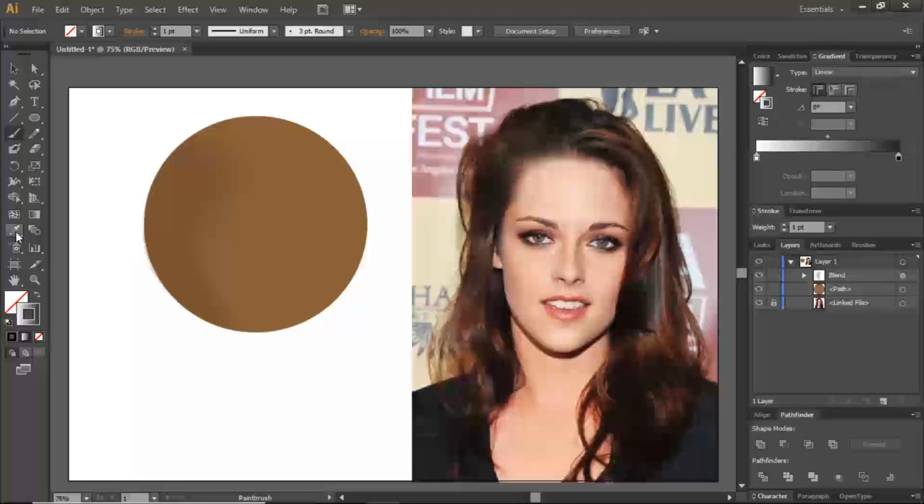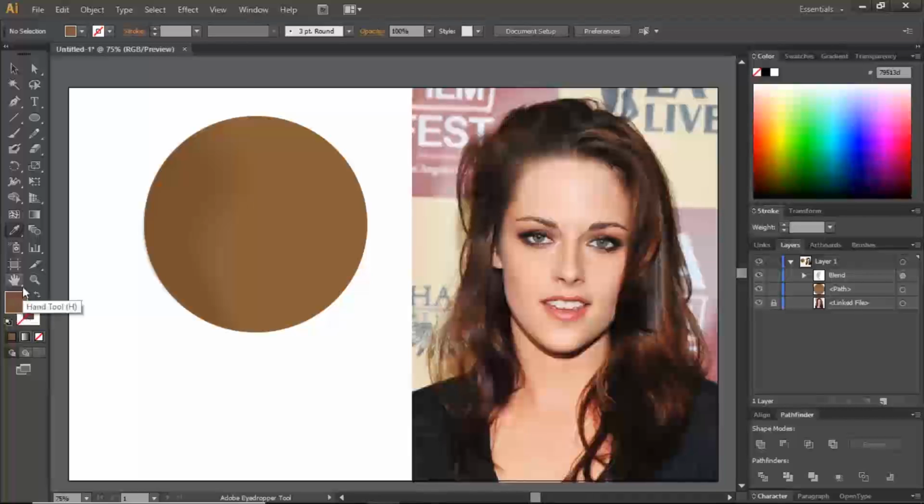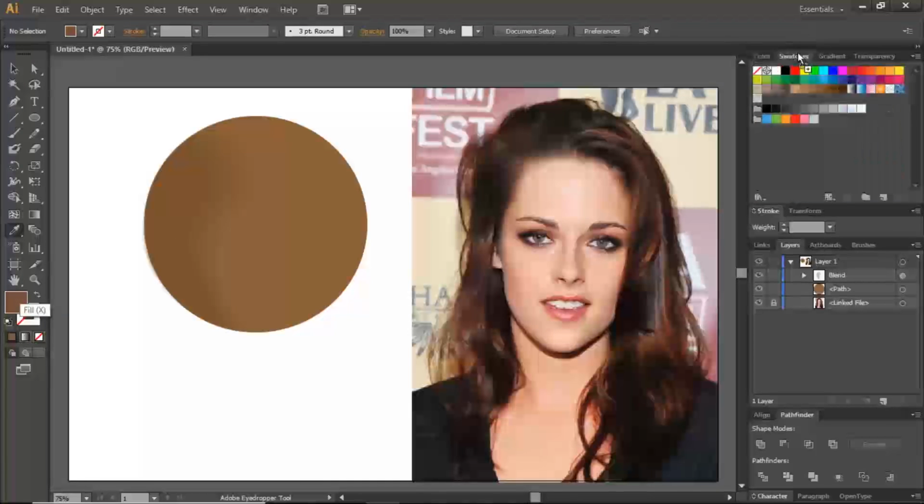We first get our tool, sample this color, or that golden color, and then bring it and save it as a swatch.